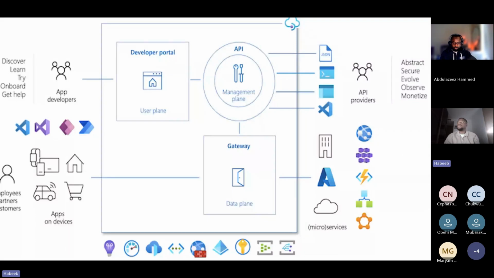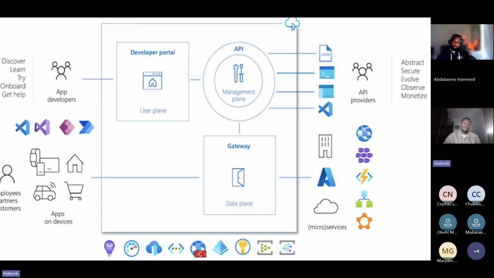But you, as the API providers, have the management plane to use. And in this management plane, what you can do is very different kinds of stuff. For example, you can define how you want your API, because like we said, the API gateway is like a facade for the backend API. So this is where you do all the configurations of your API, all those policies and all of those things. So it's basically how you define it in this place.